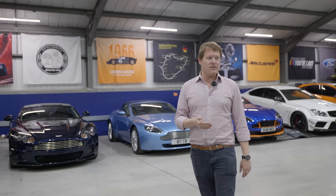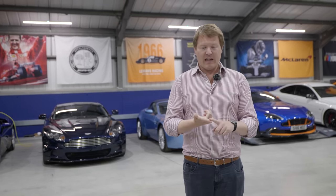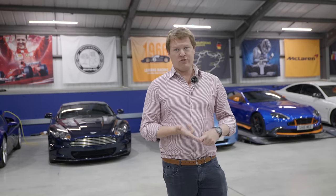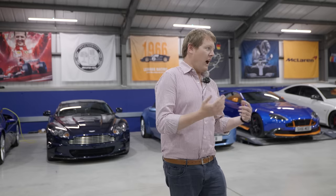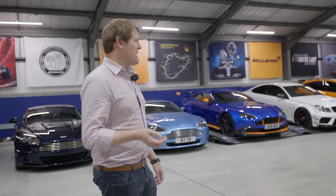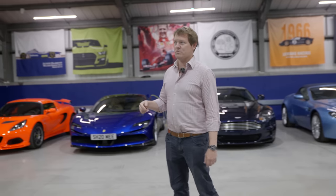At this very moment in time, the GT500 is at a service in Miami. The SLS is actually having some engine management work done, having some rebuilds effectively. The GT Black Series is in transport back. The Lusso is at a service. The F1 is being restored. The kind of list goes on. There's always something that needs to be done. And it's, I think, quite fun to be able to share more of that, the good and the bad and what happens with these cars and what it's actually like looking after them, but also what goes on here in the garage, because the process behind all of this is kind of crazy.